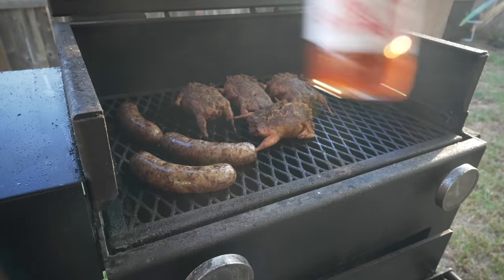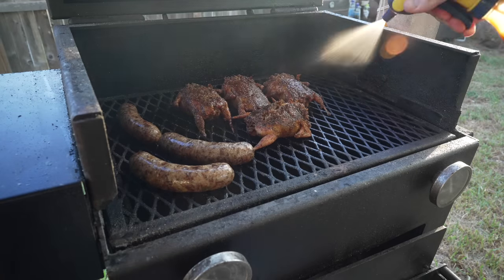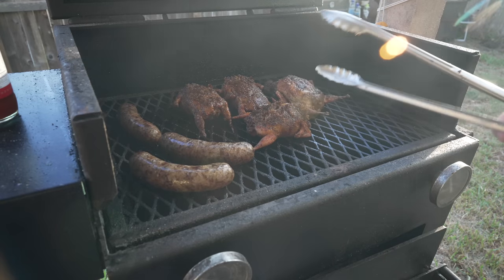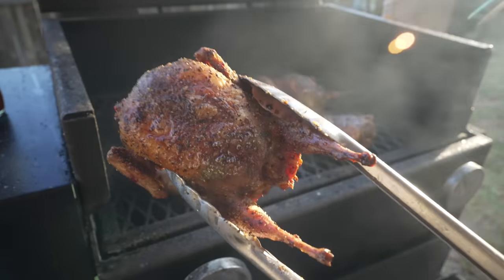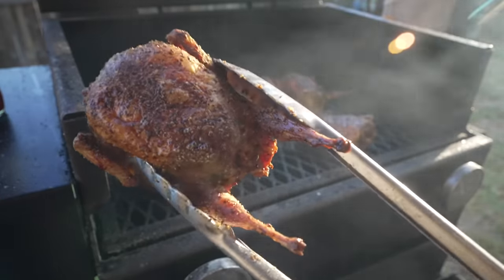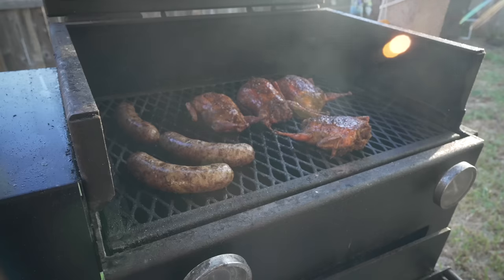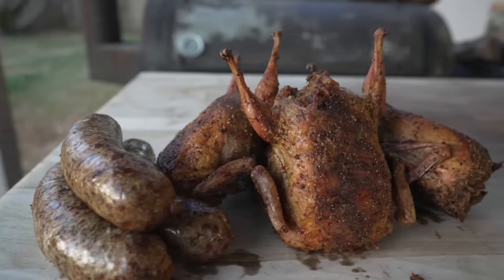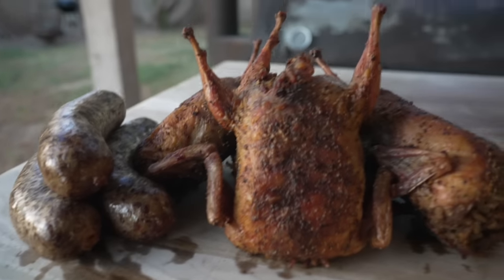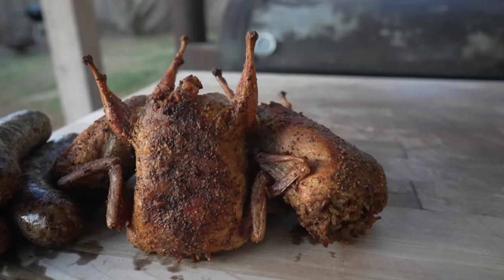These things are looking good. I'm going to go ahead and hit them with the old Texas Pete spray bottle — add a little extra flavor, a little hot sauce glaze. Beautiful crispy skin on there, that's exactly what we're talking about folks. Beautiful color on that skin. Might as well hit the boudin links with a little hot sauce too for a little extra color. I'm thinking these are done — might let that hot sauce cook on for about five more minutes and then we'll pull them off. And there we go, fresh off the grill — a beautiful pile of boudin links and some crispy-skin, hot-sauce-glazed, brisket boudin stuffed quails.